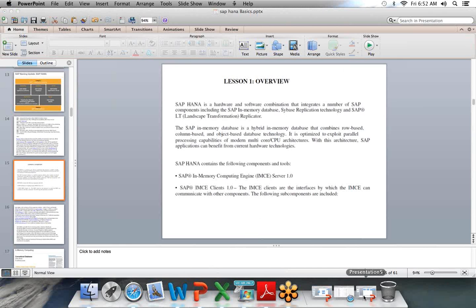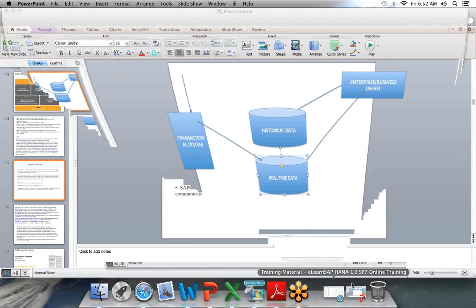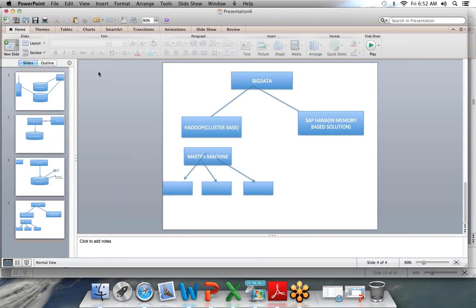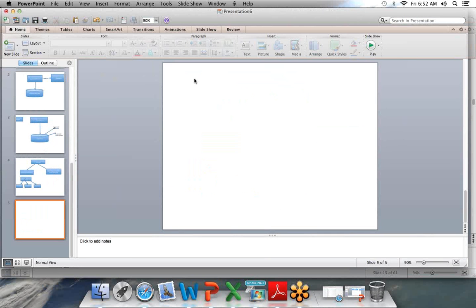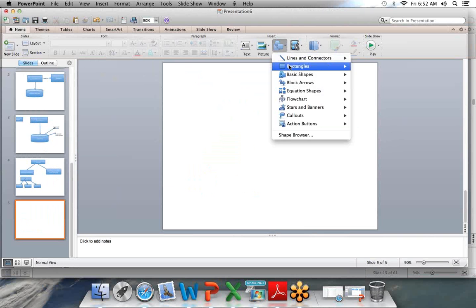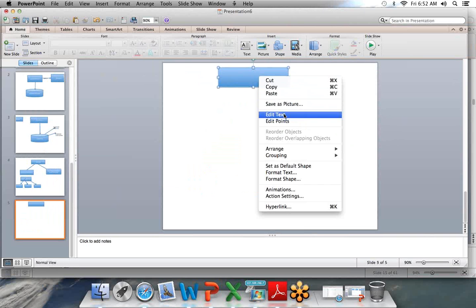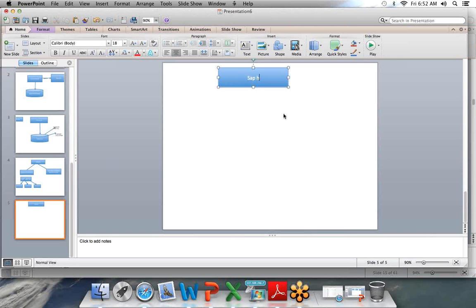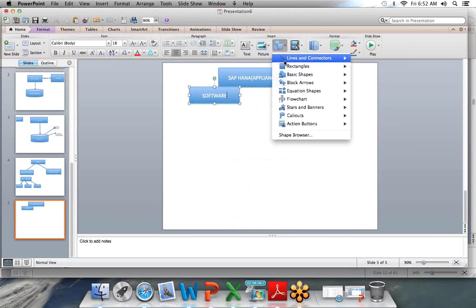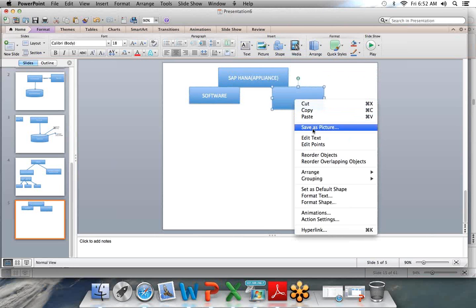HANA is a high performance analytical appliance, which is a combination of software and hardware. This appliance comes along with various components. We'll see what those components are.